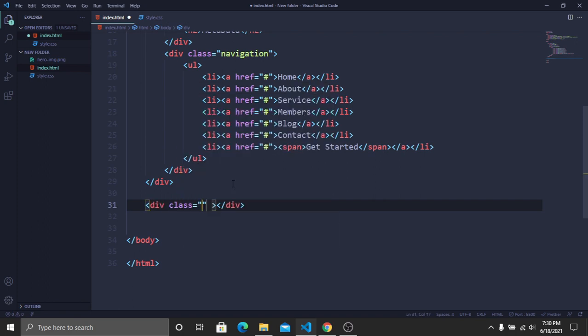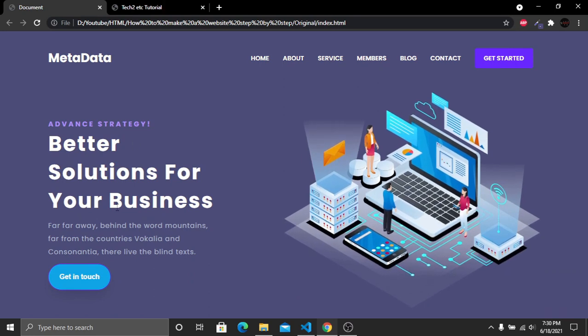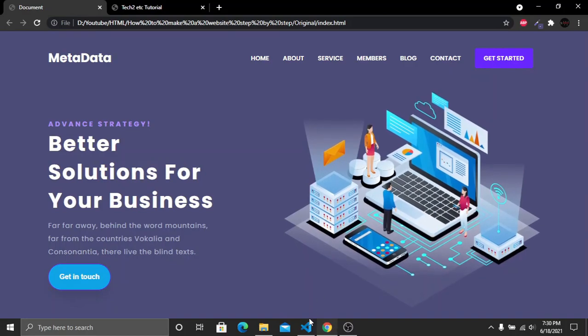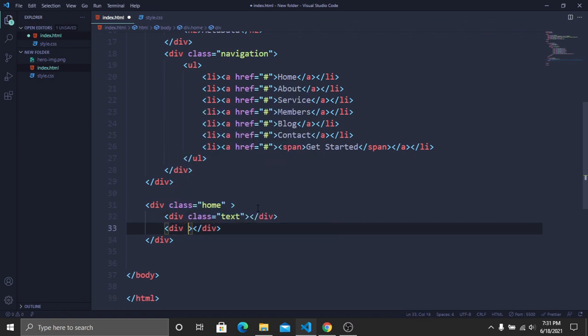So the class name of this section will be home, and inside this home section we will again create two different div tags. Inside our first div tag we will put our text and our button, and inside our second div tag we will put our image. Okay, so now let's go to our code, and here let's create a div tag, and the class name of this div tag will be text because we are creating this div tag for putting our text. And after this one we have to create another div tag for our image, and the class name of this div tag will be back. That's it. So inside our text we have to create a smaller heading.